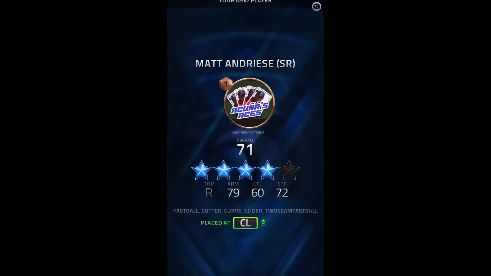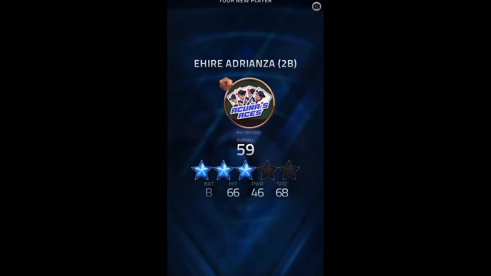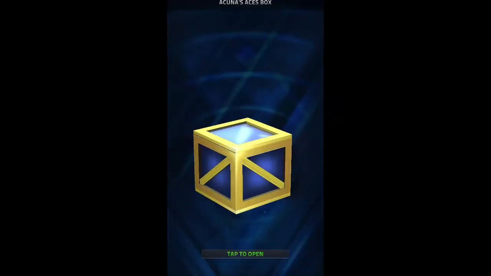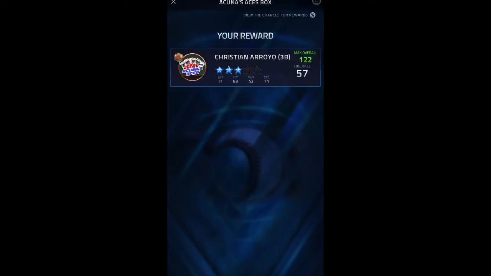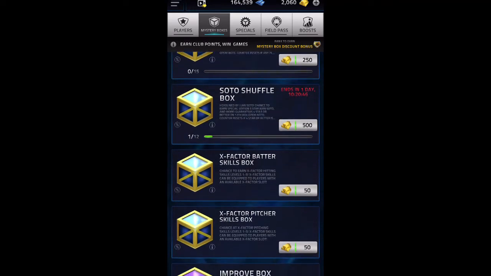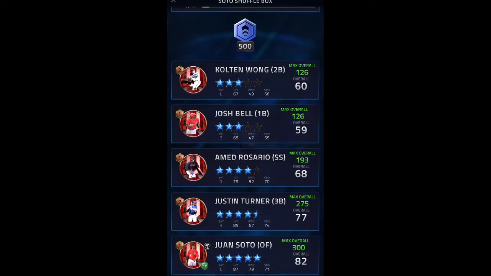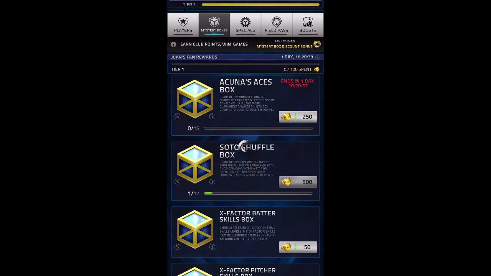Wow, I knew these boxes were good, but I didn't know they were these good. Second box. Jeez, I'm pulling everybody from these boxes. If I get Acuna, I'll be so happy. 3-star. All right. Man, I don't know which box to go for. I think I'll spend... I'm not sure. I'll go for 2 of these boxes, just to see if I pull anyone.